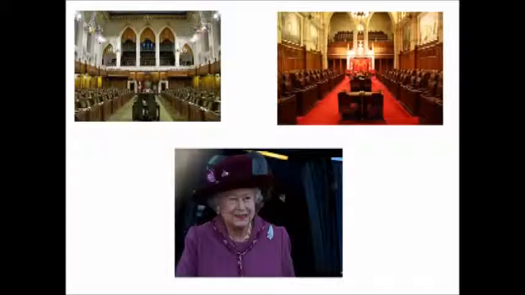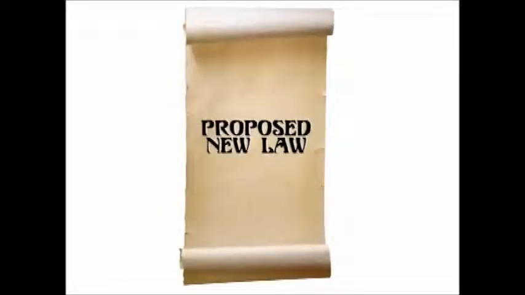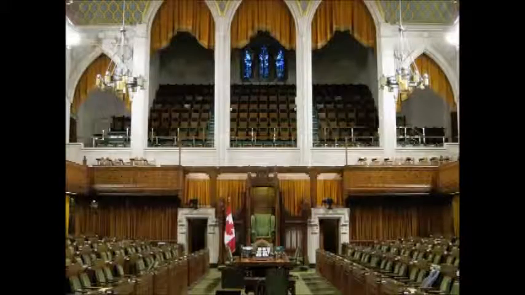First, we're going to cover how each of these bodies are populated and what they do, or at least what they're supposed to do. For the sake of clarity, I'll refer to the lower chamber as either the House of Commons or simply the House. I'll refer to the upper chamber as the Senate, and Her Majesty the Queen as quite simply the Queen, or perhaps Queenie, depending on how I feel at the moment. Once we cover that, we'll talk a bit about our electoral process, and then finally I'll walk us through the process of a bill being proposed and then entered into law. We shall start with the House.